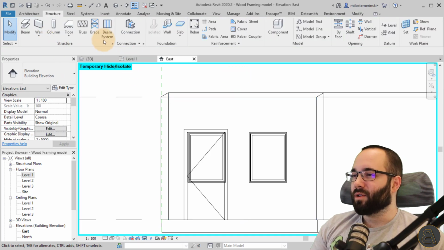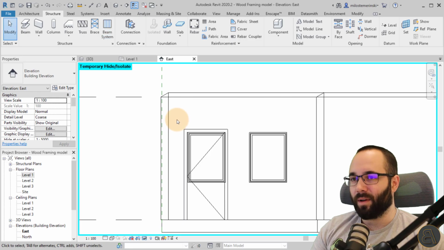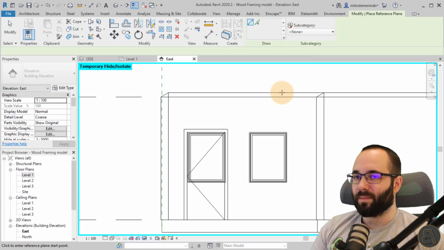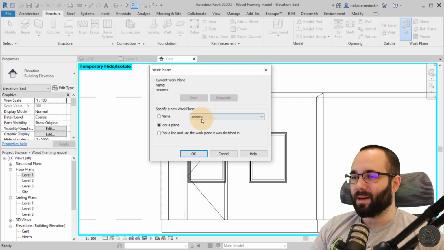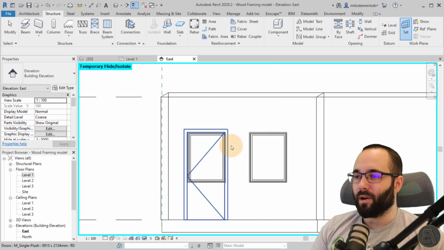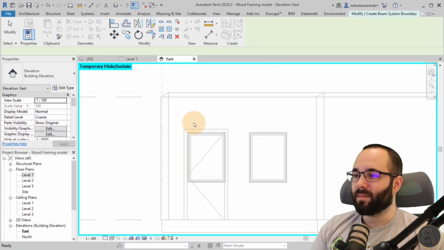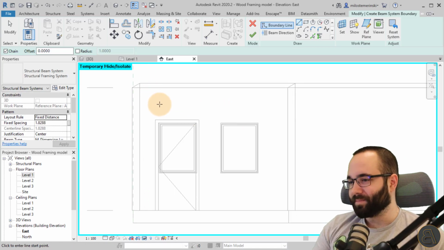So you go here to the beam system. Then you want to select the plane where you want to place it. So with the beam system, it's going to ask you to go to one of the horizontal planes. So what you can do before that is you can go to set reference plane, there we go, and then set it by name to that reference plane A. That's for our wall A. Now if I go to the beam system, as you can see, now it's going to allow me to place it here, which is really good.